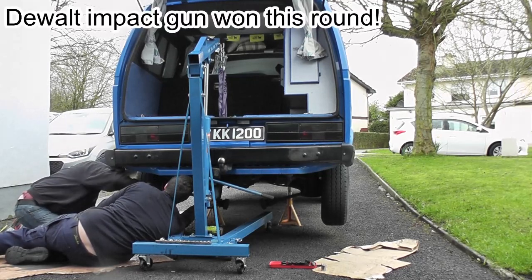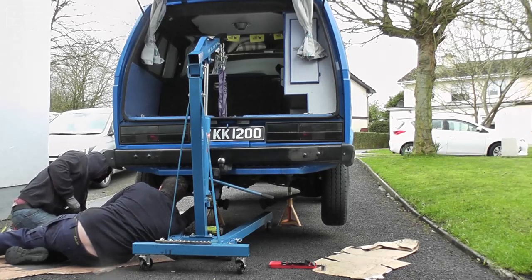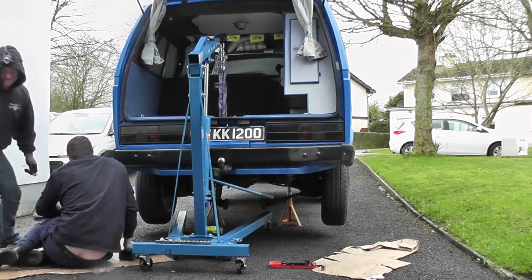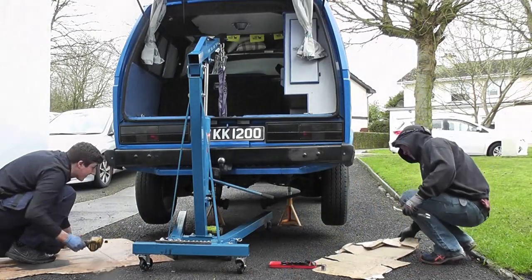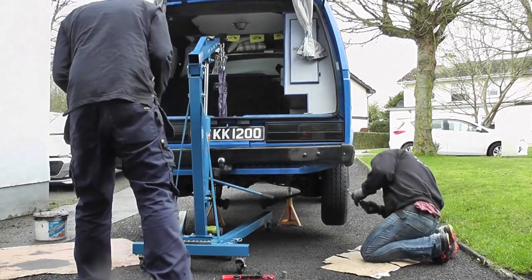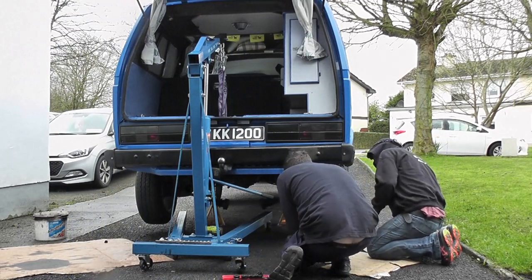Hang on a second, this could drop now, so let's just leave the bolt in. Yeah, I did catch the weight. Yeah, but it could still shift over to one side. No, that's fine. So, we're pretty all right there now. Rain. One thing you can always count on is the rain when you want to do anything like this. That's not going to go in there. Oh, okay.